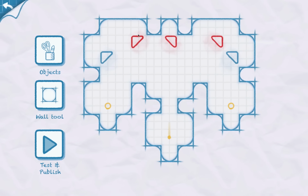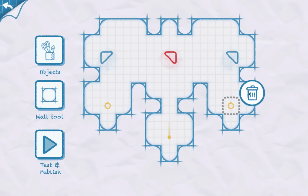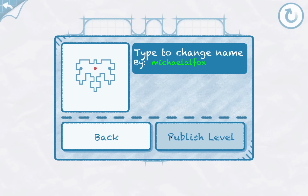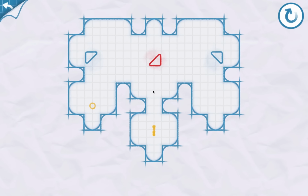Okay, whatever. I'm actually gonna make a level we can beat, just so you guys can see. We're gonna move this guy down here. Gonna delete this guy, and this guy, and you can't delete this one. You have to have at least one of these, which is cool. They put that in the game. So let's just test this out. We don't even have to do anything. This is just gonna auto-complete, although we can turn that guy if we want. Let's publish. I want to publish it. Oh, maybe that's why. Okay, there we go. Because it auto-completed, you didn't have to do anything, and I think it detects that, which is nifty. So now let's play and test this. So you have to do 3 turns. And boom shakalaka.